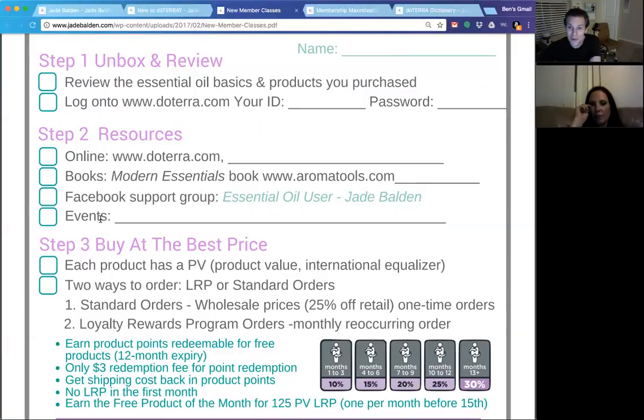Events. So tell them about your events. Give them a flyer. Hopefully you have a flyer for your local classes. Go ahead and invite them. Make sure they're coming, or at least they know about them. If they can't make it, because sometimes people say, oh, that night's a bad night for me, well, no worries. There's the online classes. And then there's also the online videos and the podcasts. So there's now no reason that they can't tap into that constant stream of information that's happening all the time, like this video or podcast people are listening to right now.